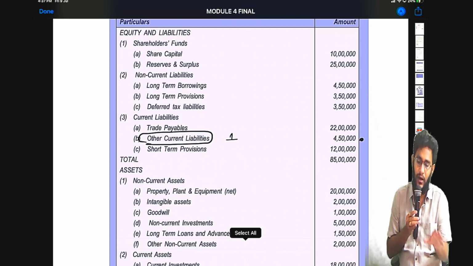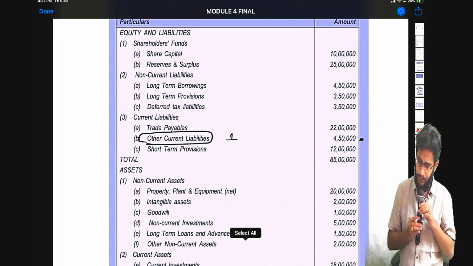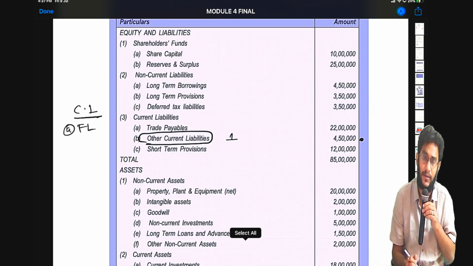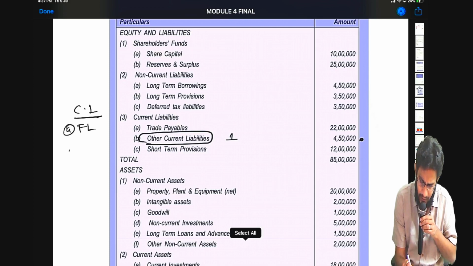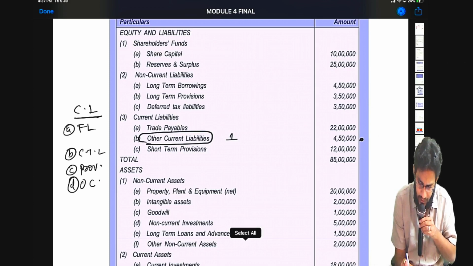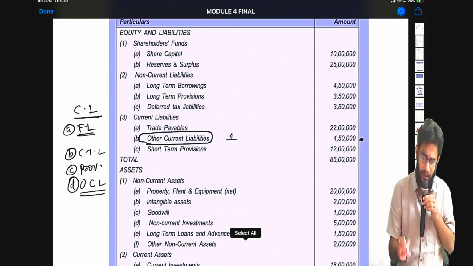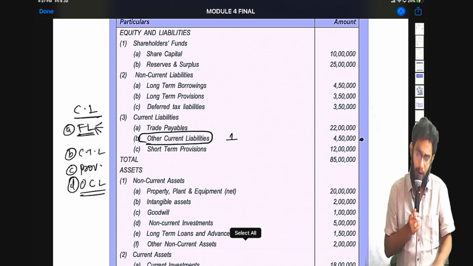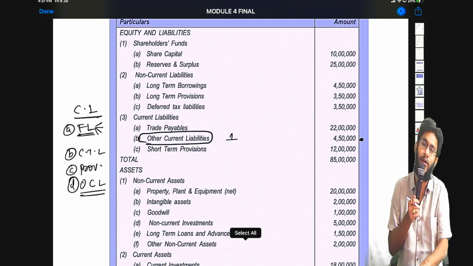How can you group it under other current liabilities? You have to group it under other financial liabilities. In India's Division 2 balance sheet, under current liabilities you have financial liabilities, you have current tax liabilities, you have provisions, you have other current liabilities. When you know that salary payable and all are financial liabilities, under financial liabilities again subheadings are there, there you have to group and not under the general residuary head of OCL.